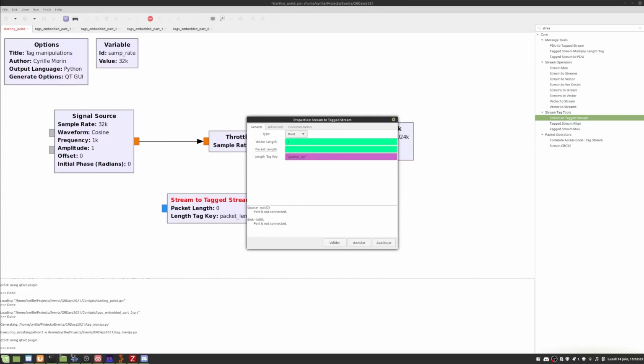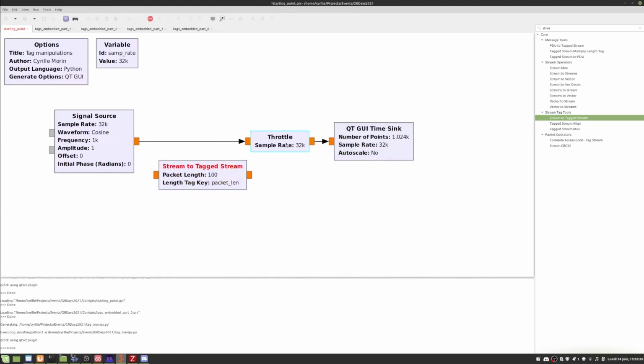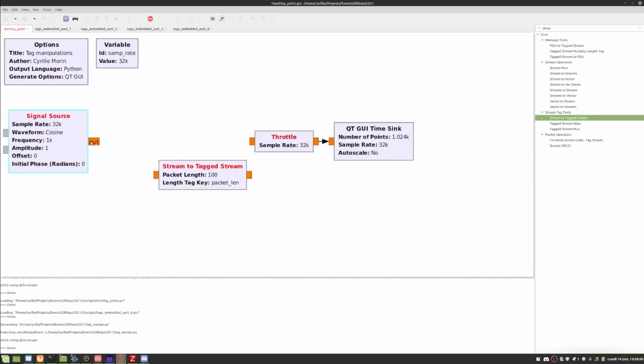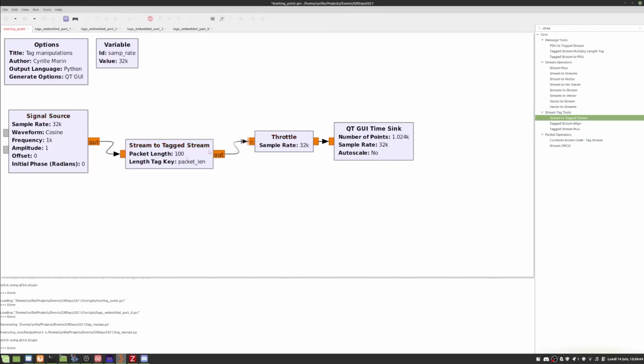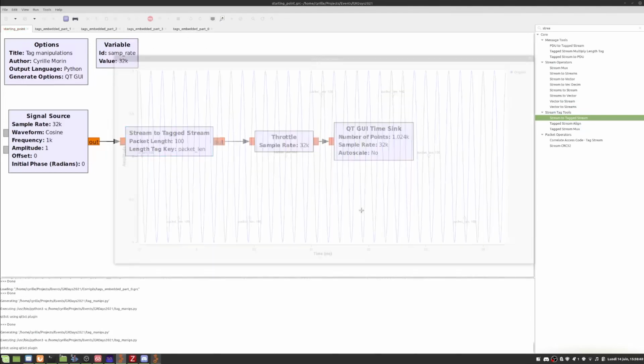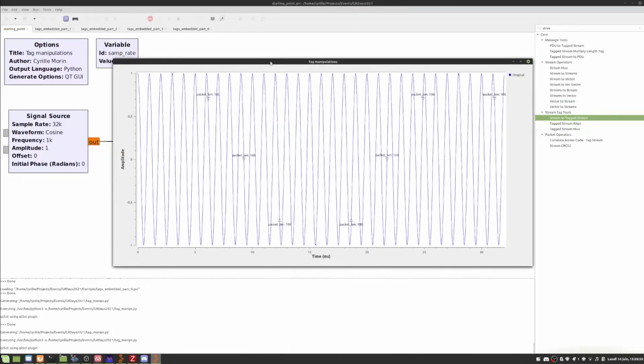We can see that we can input a tag key or tag name and a packet length. If we say 100 in there, for example, and if we plug it inside of the flow graph and run it, we will be able to see what it creates.